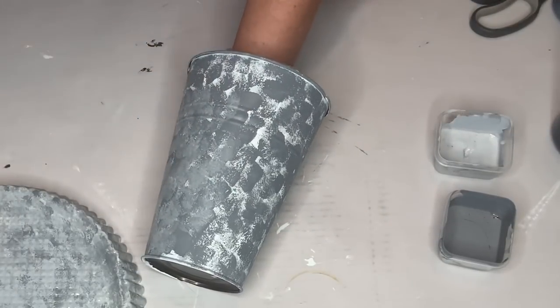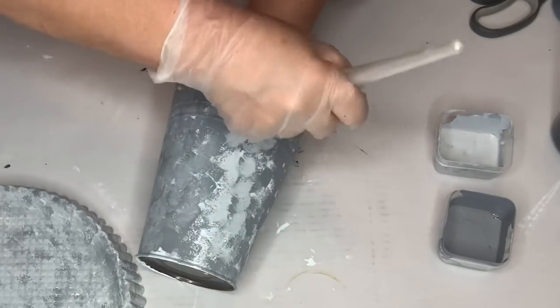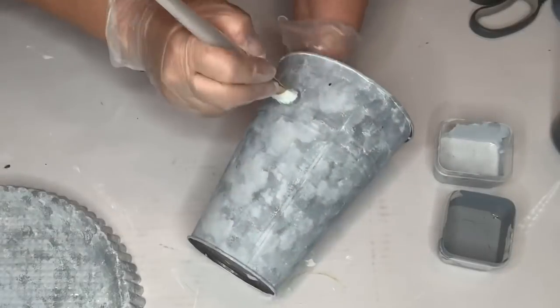And let me tell you, this project made my forearms a lot stronger, because it was pretty time consuming, but I think it was worth it in the end.